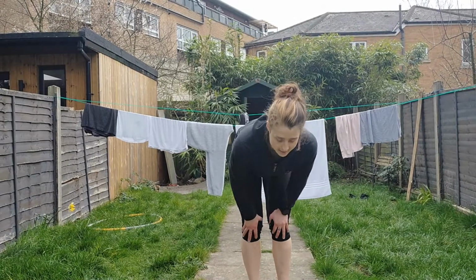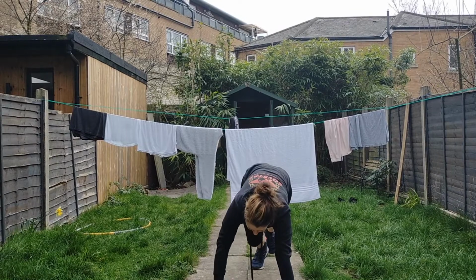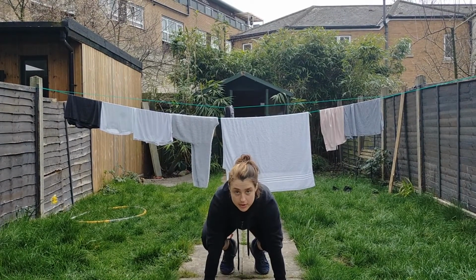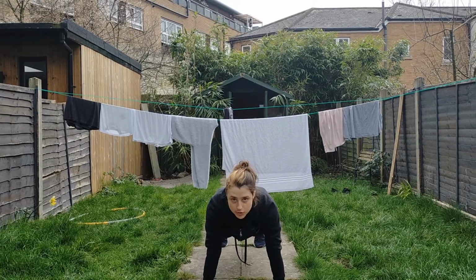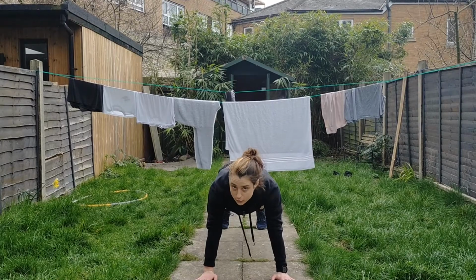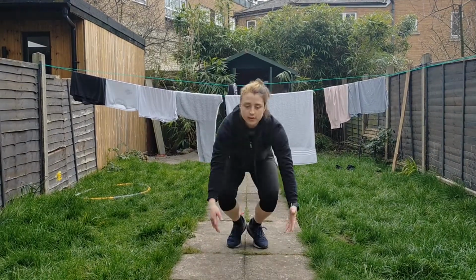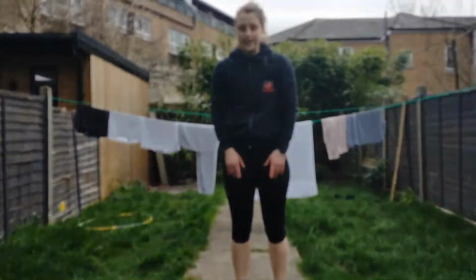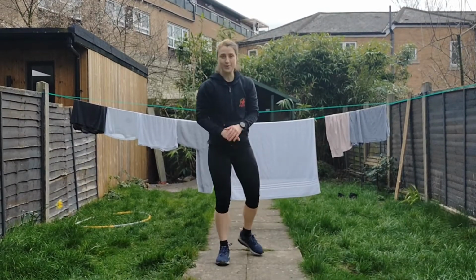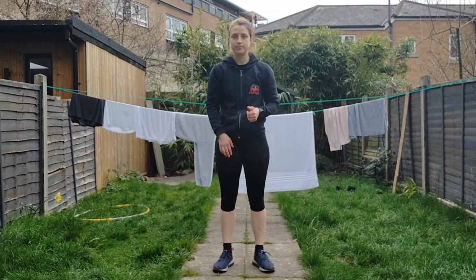And then the final exercise is a squat thrust. So in your press up position, bring both knees in to the elbows and out. So you don't want your back to bow too much. You want to keep it nice and flat like you would with the press up. In, out, and continue. Okay, so that's a brief rundown. I'm going to try and remember them the whole way through. So grab a quick drink if you need it, and that's what we're going to do.